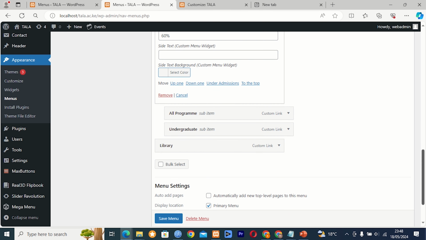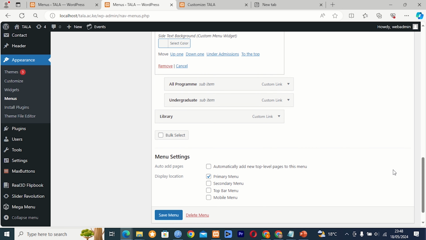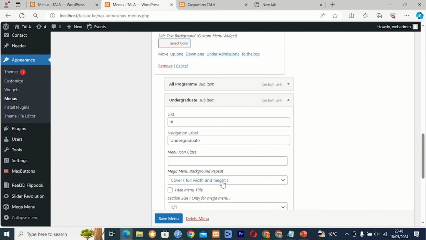Then the next thing we are going to do is go to the item that we are going to add the blinking button to. It is under Undergraduate. We click here.